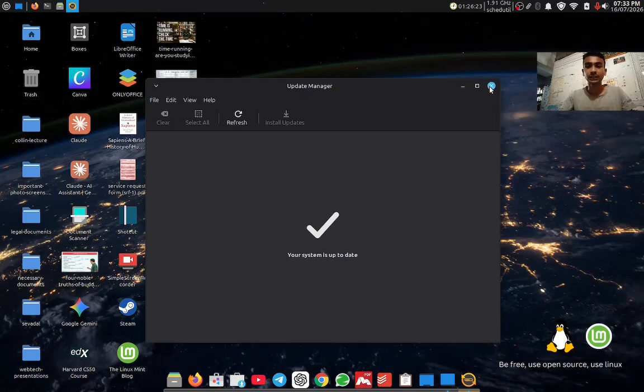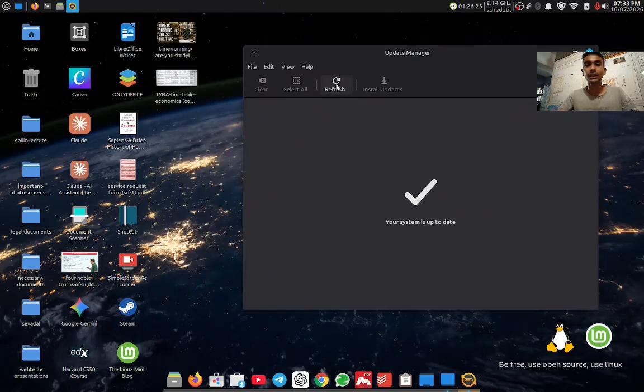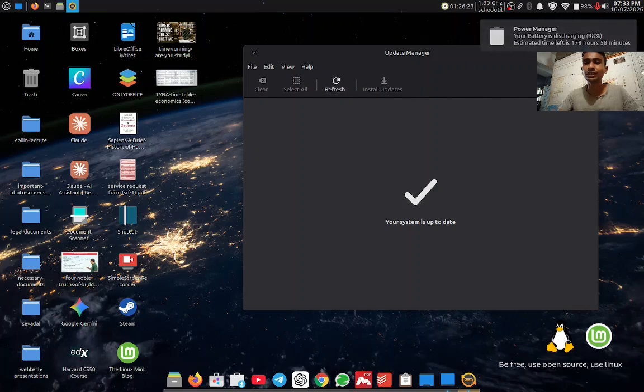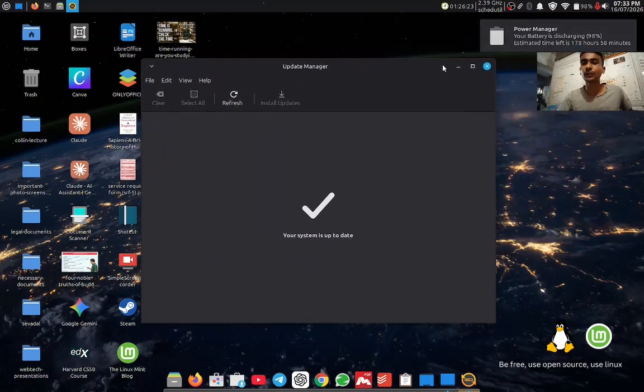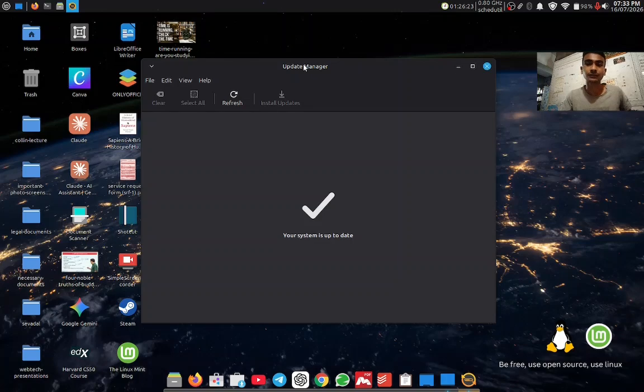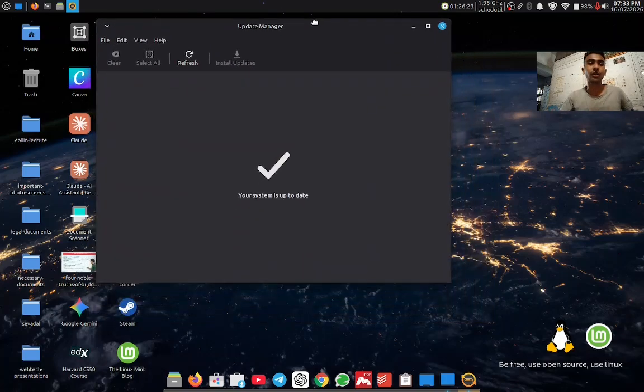You have the update manager. You can check for updates, refresh, and install updates. All the GUI is provided by Linux Mint. And Linux Mint XFCE is best if you have what we call an old computer, like 10 or 15 years old. But still, XFCE is modern and it can do modern things also, and it can handle old hardware better.